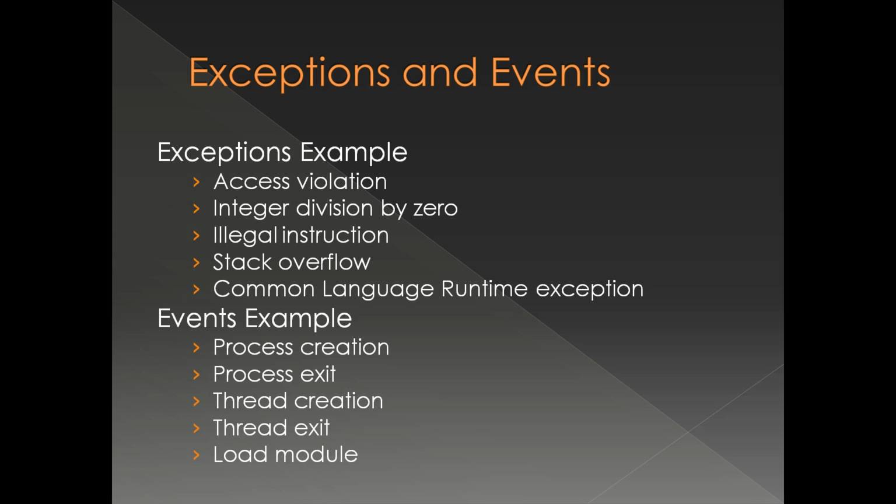A CLR exception is a .NET software exception raised by the common language runtime. Like that, C++, Java, and most object-oriented programming languages have exceptions. There are certain Win32 APIs like RaiseException to create exceptions. Following are a couple of samples for events: process creation, process exit, thread creation, thread exit, and load module. We're going to see load module in the demo.